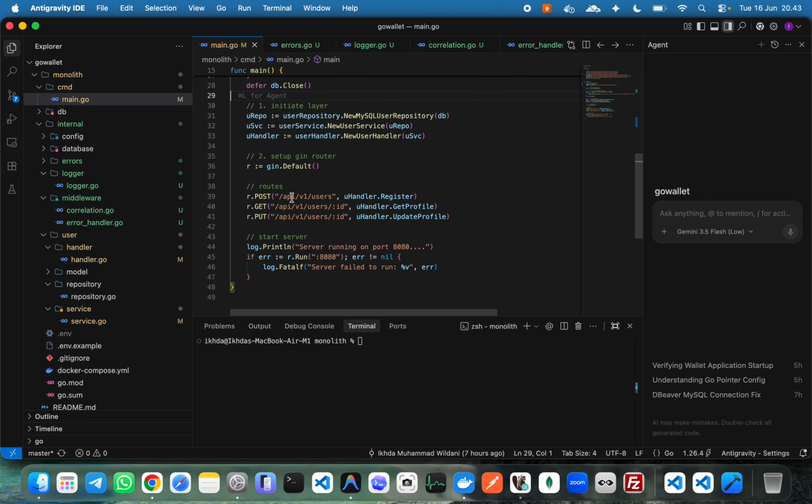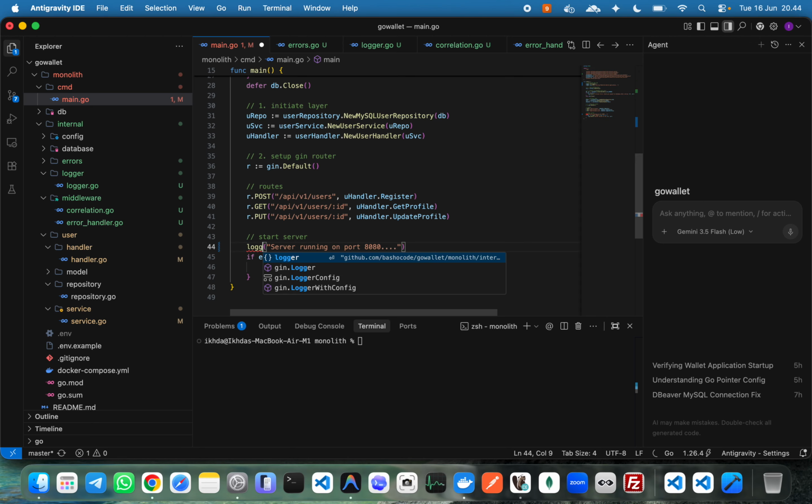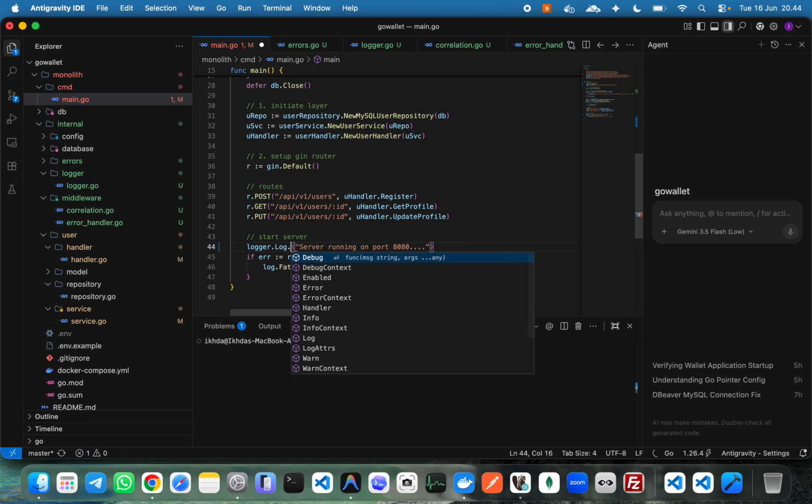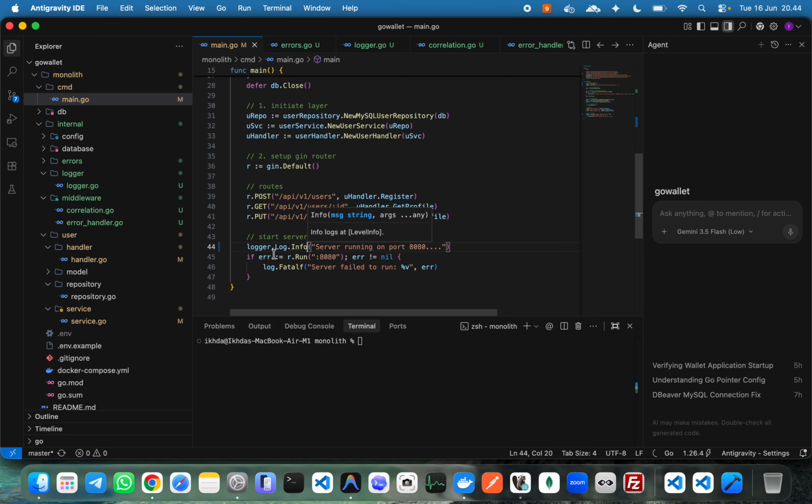And then logger.log.info, this one we will change to logger.log.info.